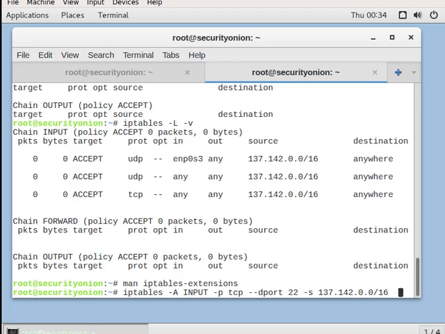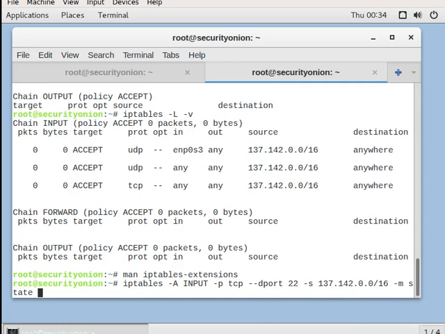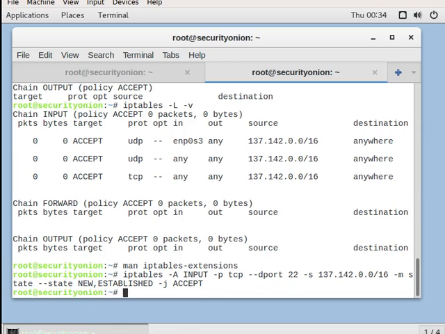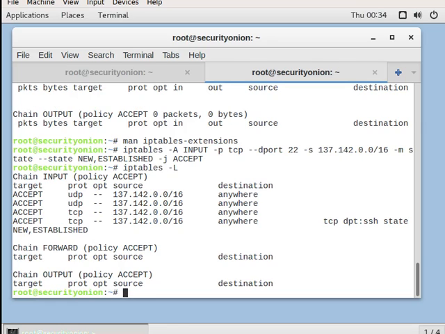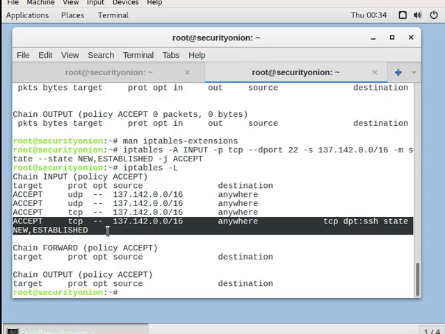And we're going to check that the state is either a new connection or an existing connection. Okay, and so that's this rule here.